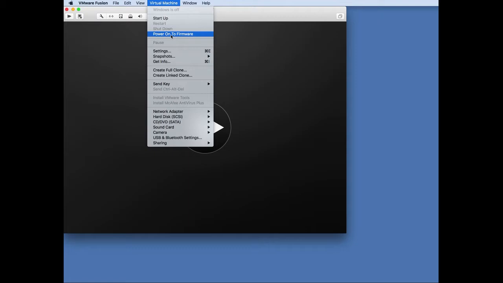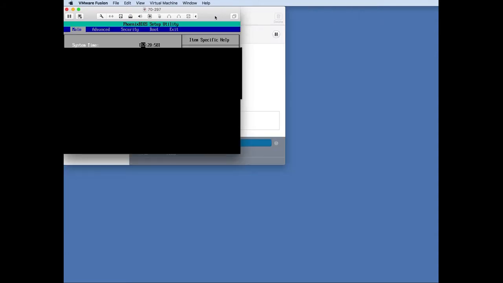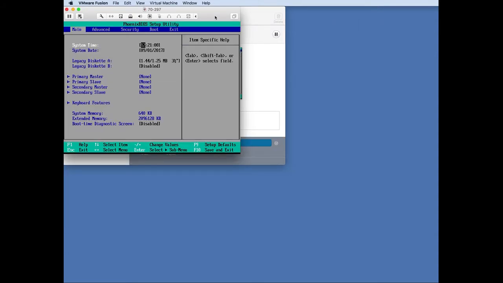This is going to boot up your machine into the firmware settings. Firmware settings are the hardware settings of the computer. This is where we can configure things like what hardware we have on our computer, how much memory we have on our computer, things like that. We save that discussion for the A+ course.